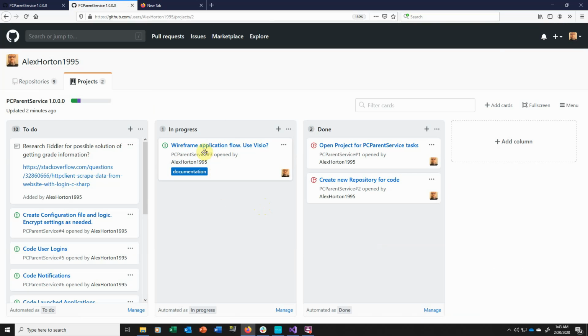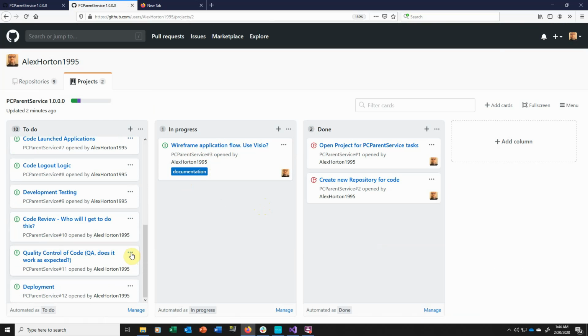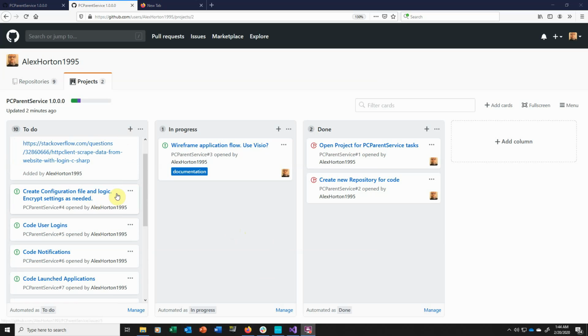We've got an in progress task. We've got 10 other tasks to do in a little over 2 weeks. So there we go. We've actually started our project, and as we make milestones, we'll move stuff over and go from there.